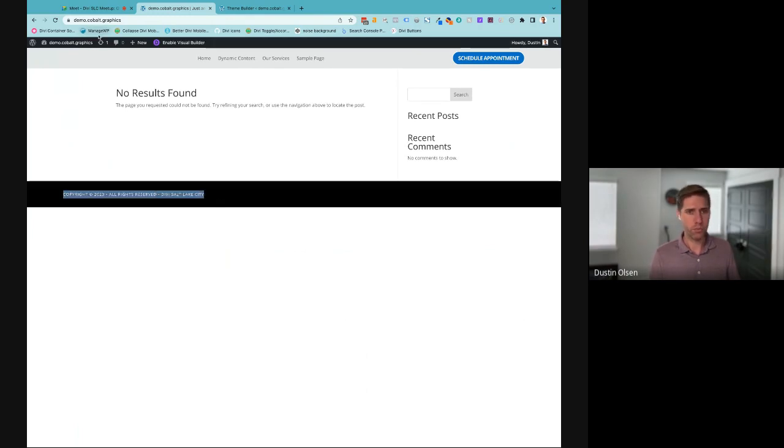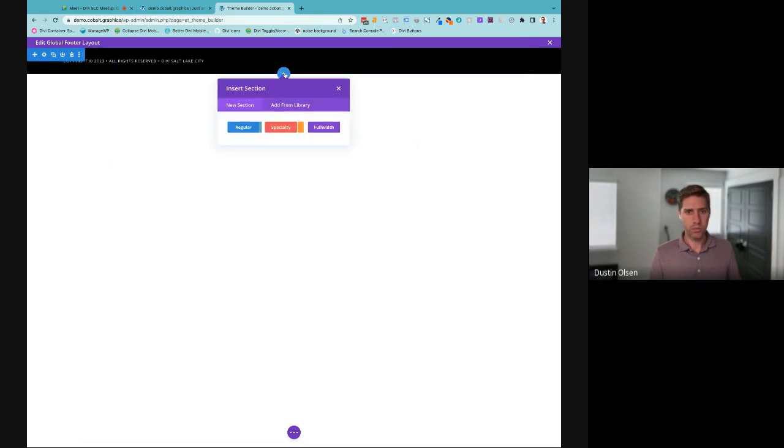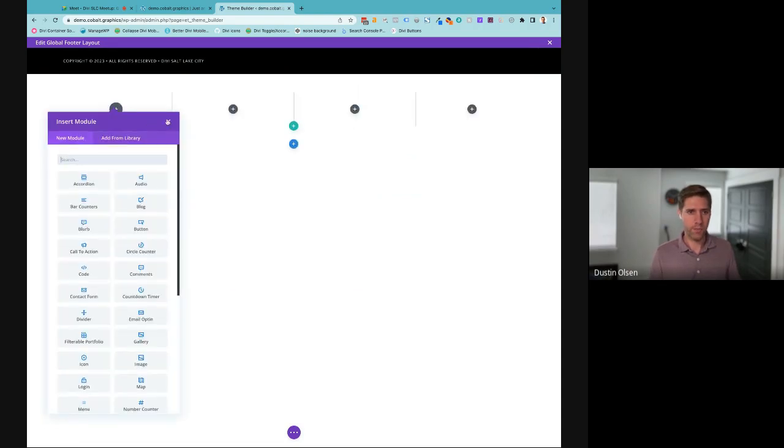So pretty simple, but we can also expand upon it. A lot of footers will have popular links or a contact form or their logo. So we can also do that right here in our footer so it appears on every page. So we can just add a section and we'll do 4 columns, why not?